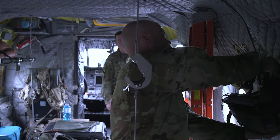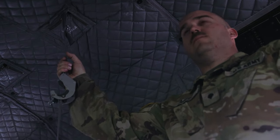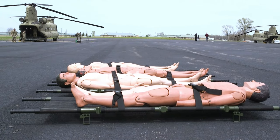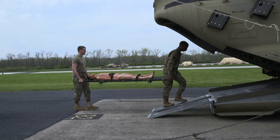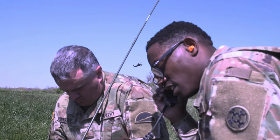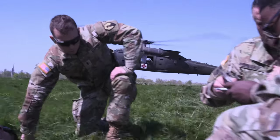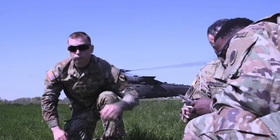We answer any questions they may have to make people feel like they can be comfortable around the aircraft. This specific training scenario and location offer us a chance to do things like rooftop hoist and work with units that don't normally get to work with dust-off units. Our OCT specifically are flight medics, so they already are experienced around the aircraft. They know how to drive the scenarios that offer realism for us and give us something to build our training off of.